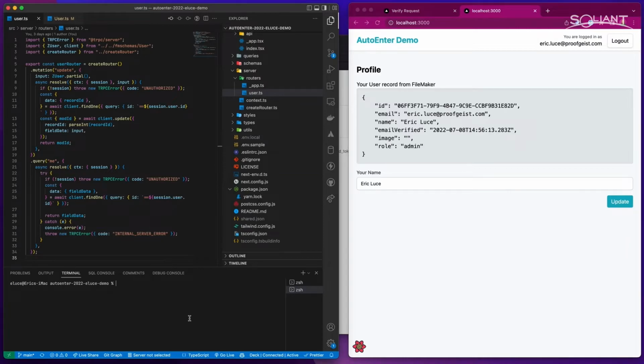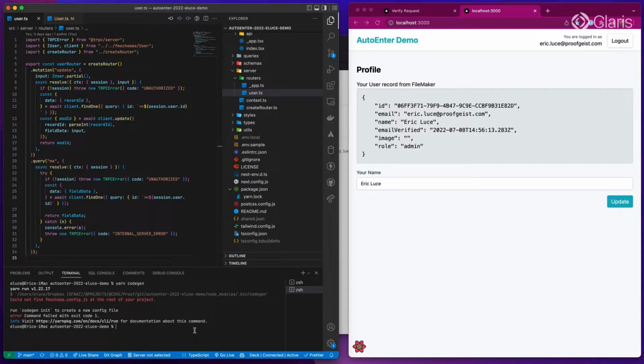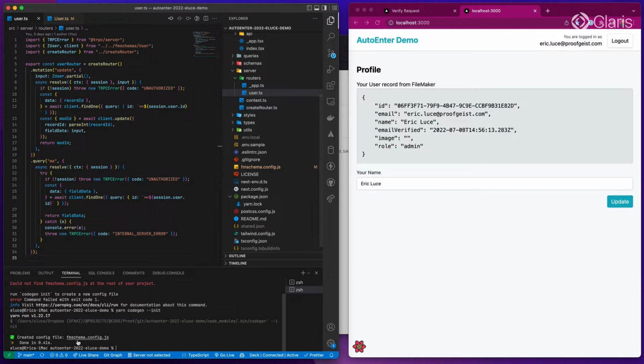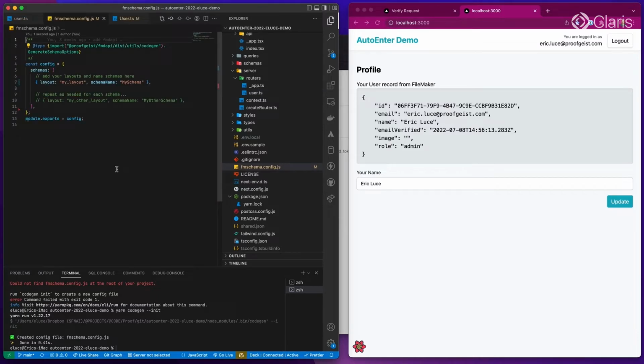When you install our Data API client, you'll get a new command line tool called CodeGen. When you run it for the first time, you'll probably get an error because it needs a configuration file. So I'll run it with the --init flag to generate that file, and then command click on it here to open. There's multiple options you can specify in this file, but really the important ones are defining your layouts and a schema name. This is going to tell you what FileMaker layouts you want to connect to. In our case, it's called next.auth_user. And the schema name is just a user-friendly name that you're going to use within your web project.